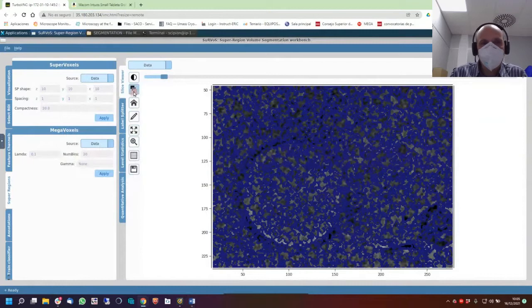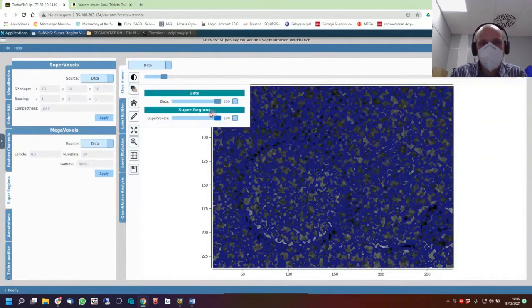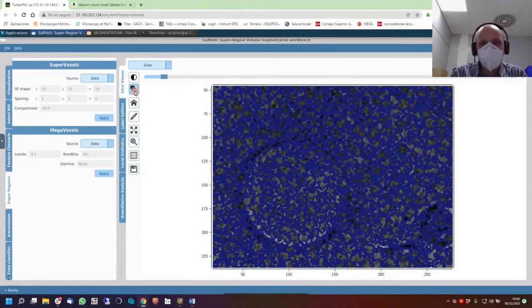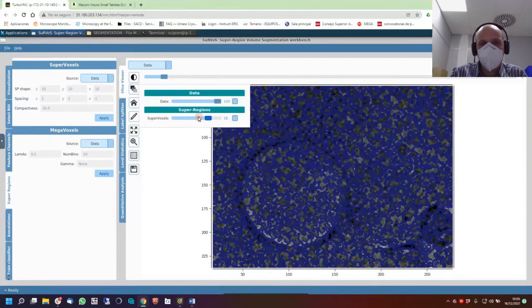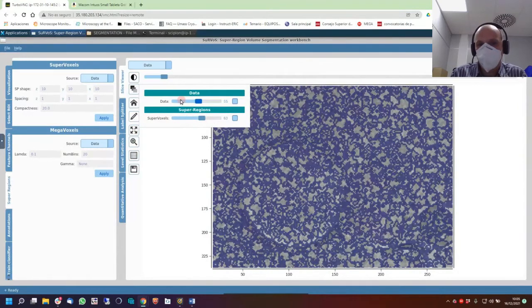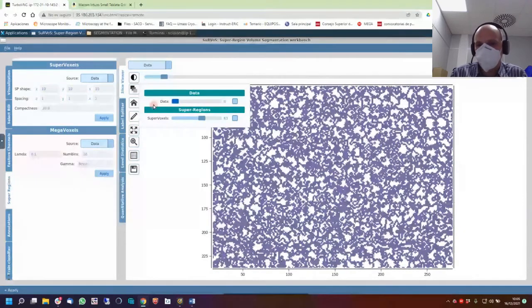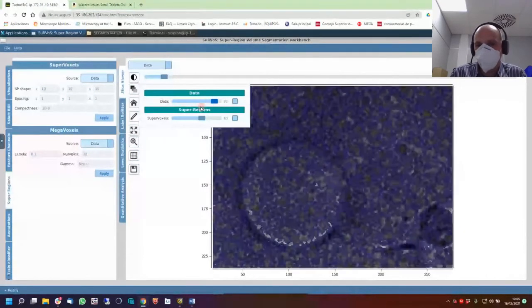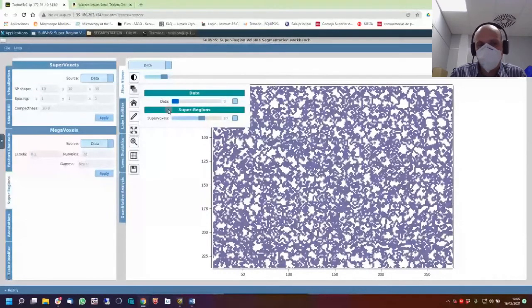Also, if you go to this tab, you make these blue lines more or less visible. It doesn't matter if you wish. Also, you can play with this value. You will see that, well, this segregation is not so useful. You will not see boundaries and everything.